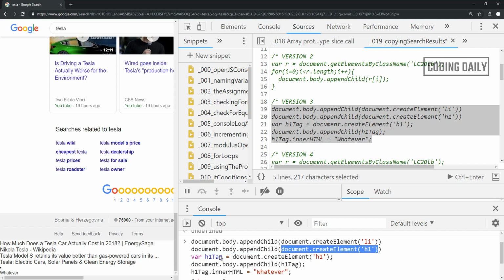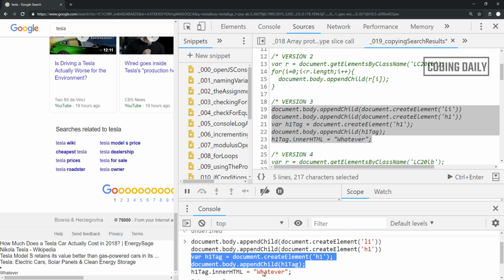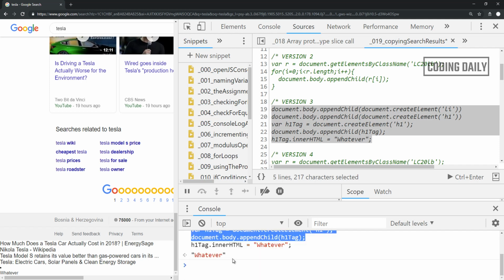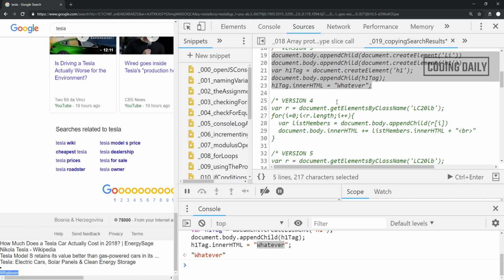Now we can say var h1Tag is equal to document.createElement h1, and now we're basically doing the same thing as we did in the first two lines, but we are spreading it over 2 lines of code, which makes it easier to read. Finally, we can even append some innerHTML to our h1 tag, and that's the word whatever, and that's exactly what we get back here. So that's our version 3, and now we can move on to version 4.